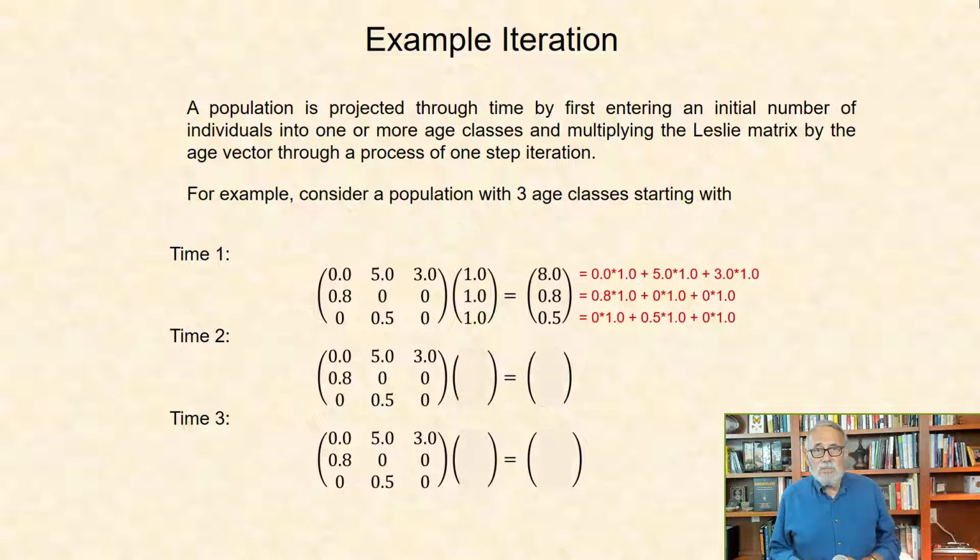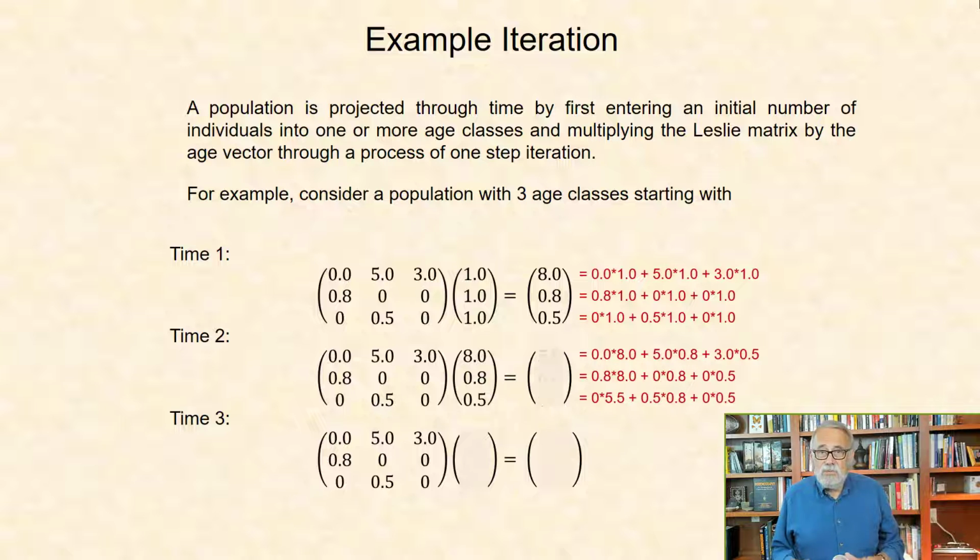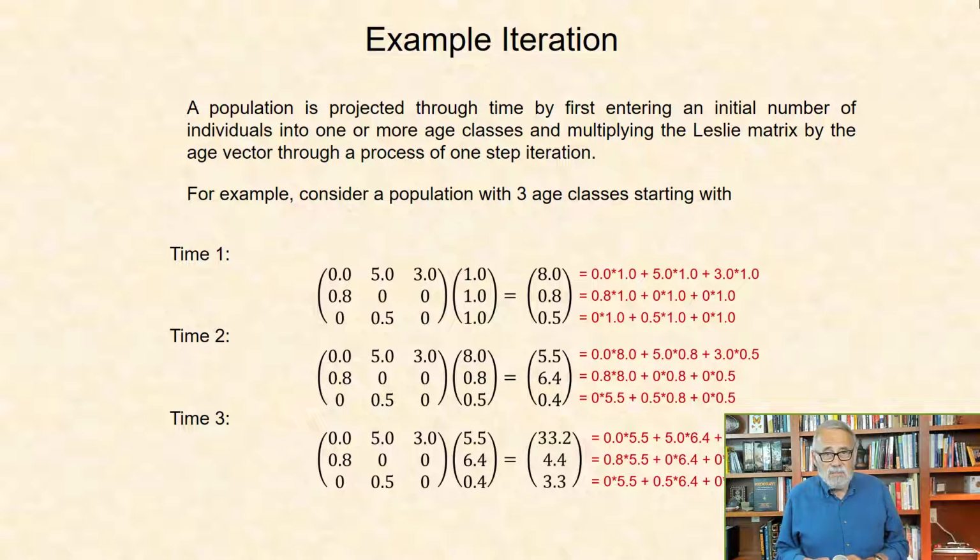The numerical results of the first iteration are substituted in the left vector, which, when multiplied with the matrix elements again, yields new population numbers in each age class. Then this outcome in turn is substituted for the left vector and again multiplied with the matrix elements and yields the population numbers for the third iteration.